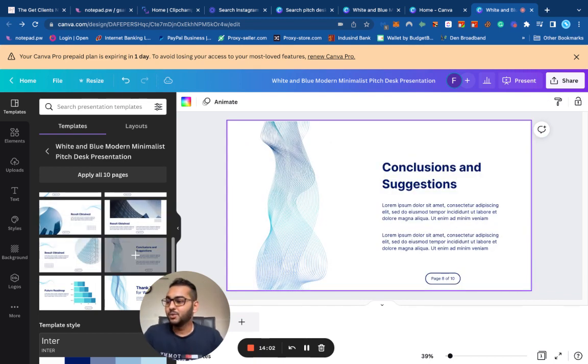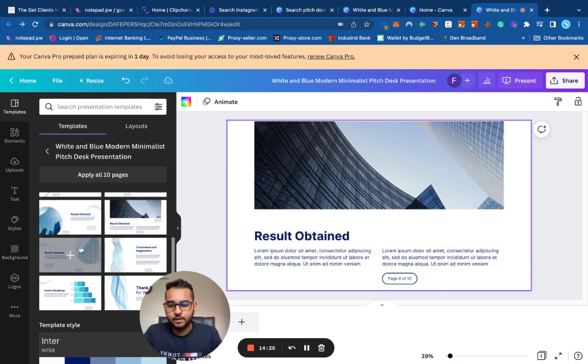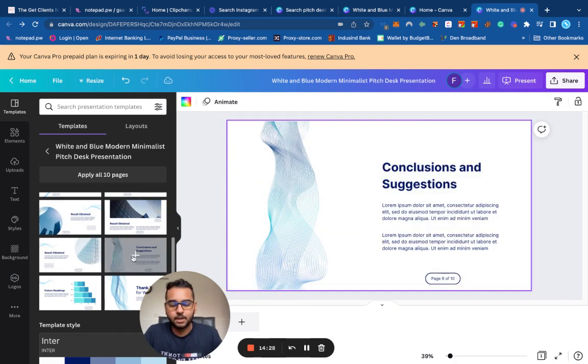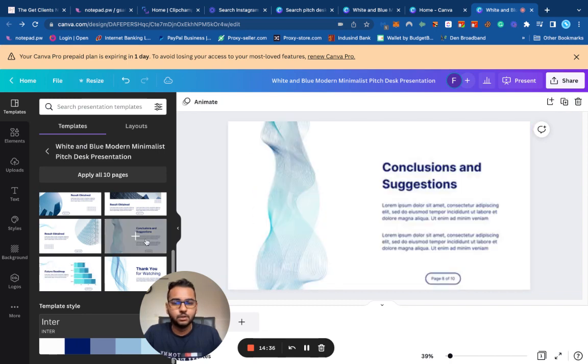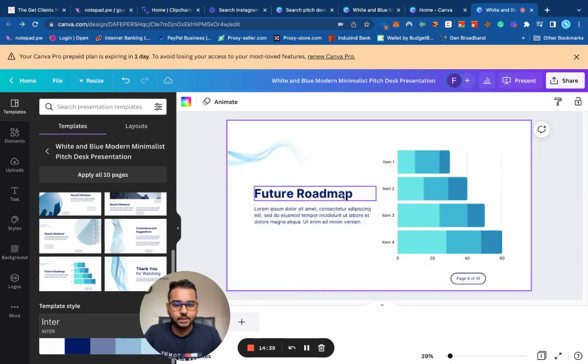What is a better way? I mean, think about it. Let's say an investor has $10 million in their bank account, and the money is sitting over there. The bank is giving them 5%, 6%, 8% interest. But here at your startup, if they invest that money, they could be making 20%, 30%, 40% profits every year. So that's why people are willing to invest in potential startups, in promising people in great numbers. So there comes a conclusion and suggestion. There comes a future roadmap.